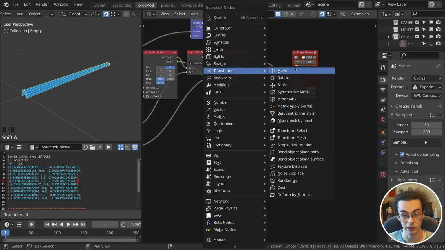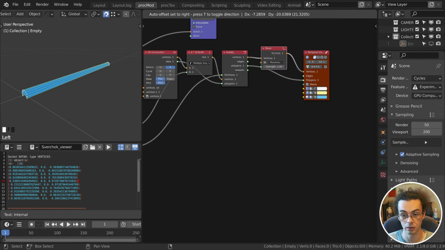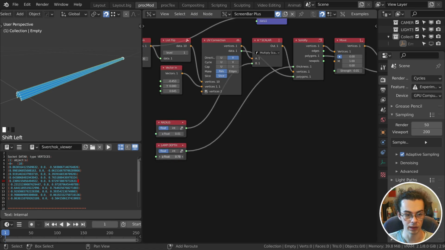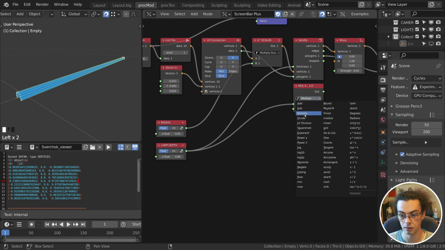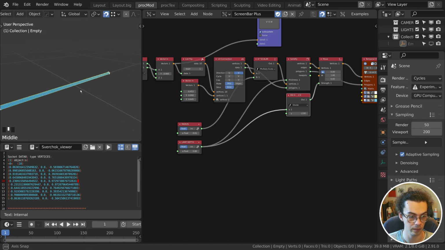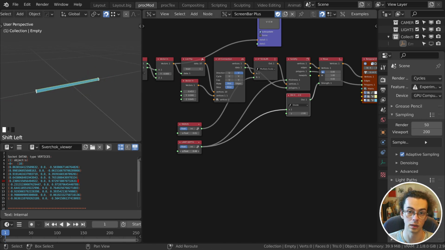So I'm going to also add a transform move node. Drop this on here, vertices. This is just a movement in the vertices. The way the move node works is you set your axis that you're moving in, and then the strength is essentially the distance. So we will be moving in the y-axis here. As my lamp depth increases, I need to be moving back in the negative direction, but by 50%. So if we add a number, scalar math, plug our lamp depth into the math here, I'm going to divide by 2, and plug that into my strength. I want to make this minus, actually, because it needs to go in the negative direction. Now you can see that as I move this, we have equal and opposite stretching.